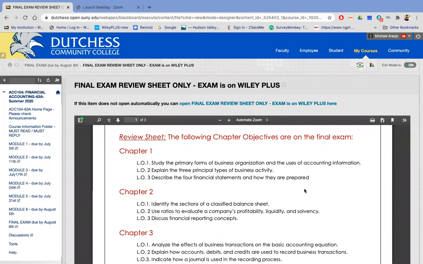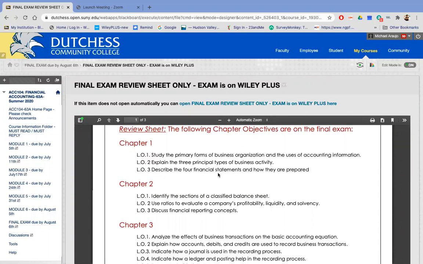the course is completed. What you should do to prepare for the final exam is to make sure you understand the basic and main points of each of the learning objectives. So in chapter 1, the 3 primary forms of business are relatively important basic information to know. The principal activities for businesses, learning objective 2, is also a very important thing. So there's financing and investing activities and operating activities.